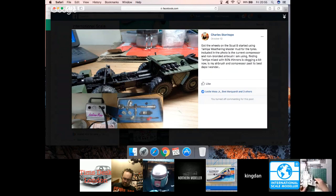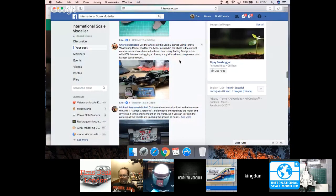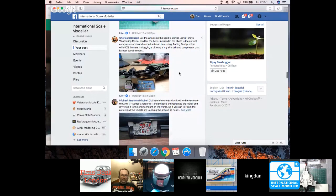If you can only afford to do it in stages, I would do your compressor first, because that's going to kill it. That's just going to glow. It's a big old kit, especially once you start painting the exterior, and it's going to get water in it as well. It's good for nails and cake decorating, but for painting large models, I think it'll struggle slightly. If you can afford a bit more than an AS186, then I'd go for the Sparmax. But if you can only afford to upgrade one at a time, I would seriously look at upgrading the compressor first. Your Scud's looking all right as well, though, Charles.